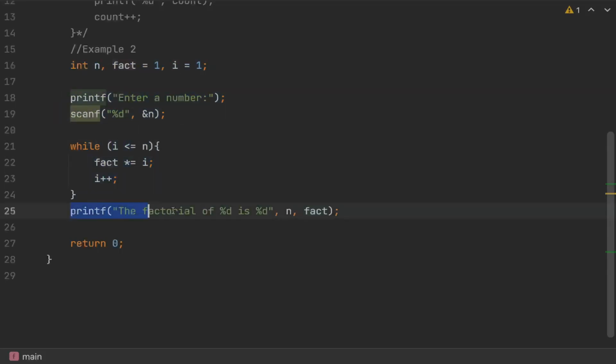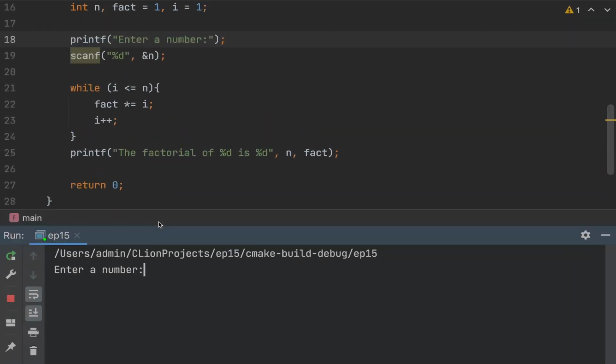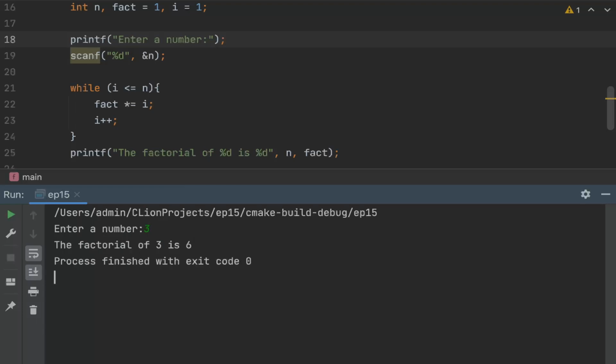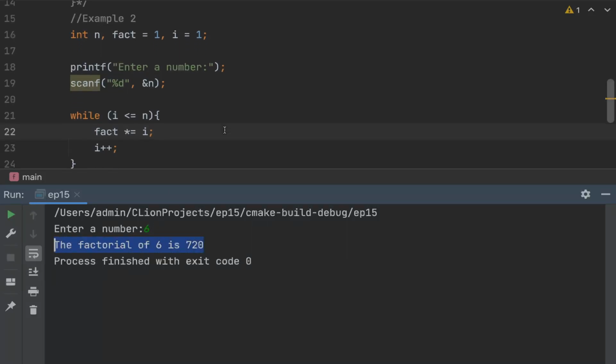In this program, we take input from the user and use a while loop to calculate the factorial of the number. The loop continues until i is no longer less than or equal to n.